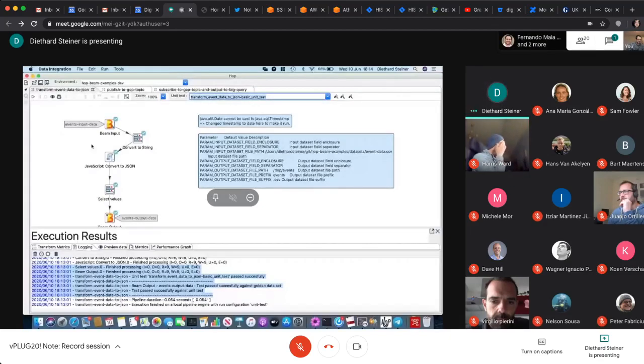Out of the box, Hop also comes with Beam functionality built in, so you can use something called a local runner.